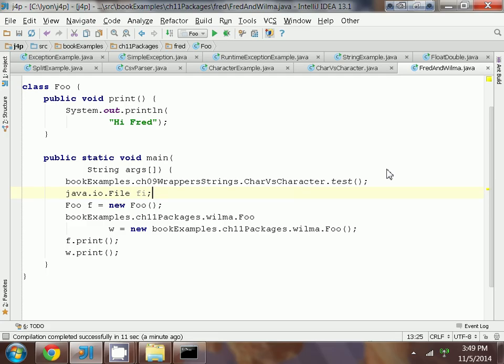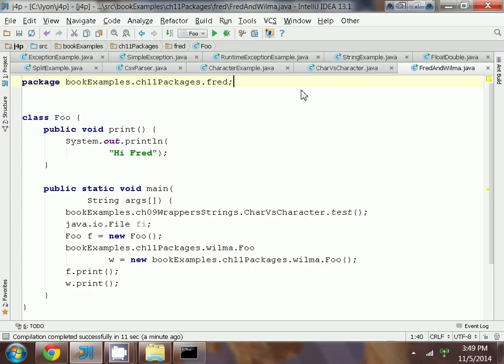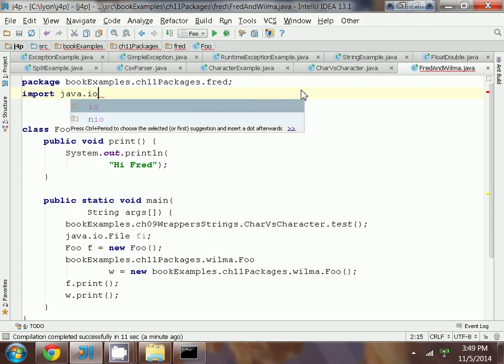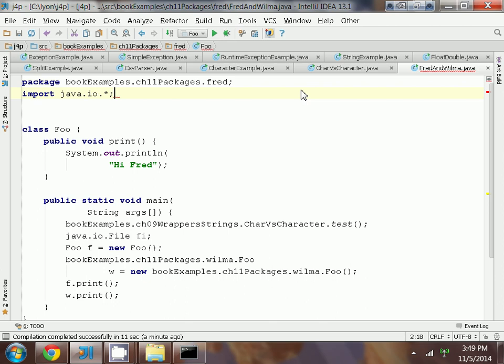So if your goal is to gain access to all of the classes in the java.io package, the import statement will do that. So here I am up in the Fred package, and right after a package statement I can put in an import java.io.star.